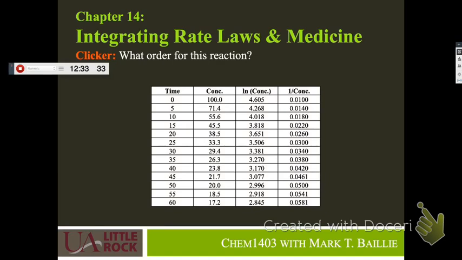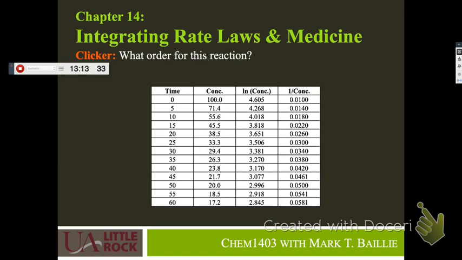What if we took that concentration versus time? These are the two pieces of data you have on your sheet, and that I just gave you. And then we do natural log of that value. If we punch that in our calculators, it gives us 4.605. Natural log of 71.4 is 4.268. And then we try, what's 1 over that value? Let's calculate that as well. 1 over 100 is 0.01, 1/100, right? 1 over 71.4, 1 over 55.6. And so these two columns are calculated based off of this information here, the concentration.